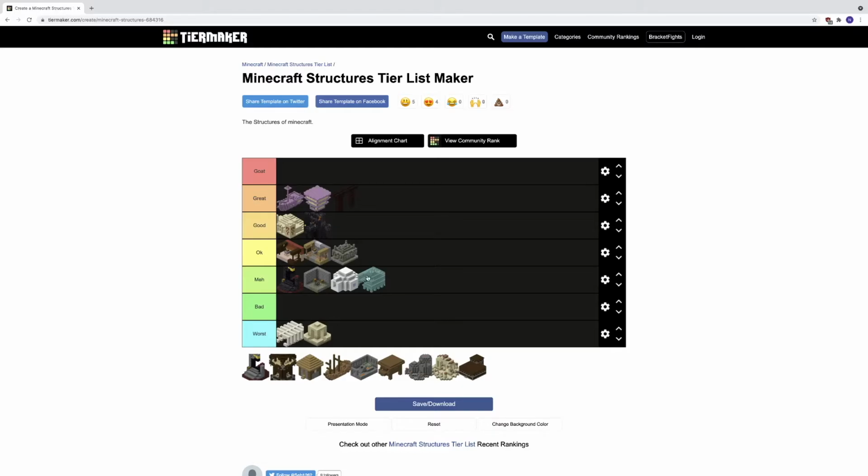Ocean monuments don't really do anything except give you 8 gold blocks and sponges. Sponges are good if you want to drain ocean monuments. Ocean monuments are pretty. They're the only way to get prismarine, unless maybe ocean ruins or whatever. And the Elder Guardian fight is pretty cool. You get a few achievements, I think. Yeah. Ruined portals, they're meh.